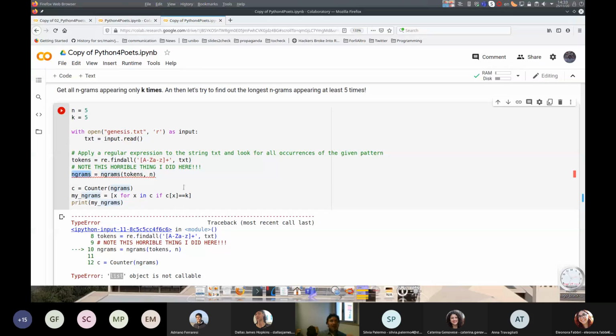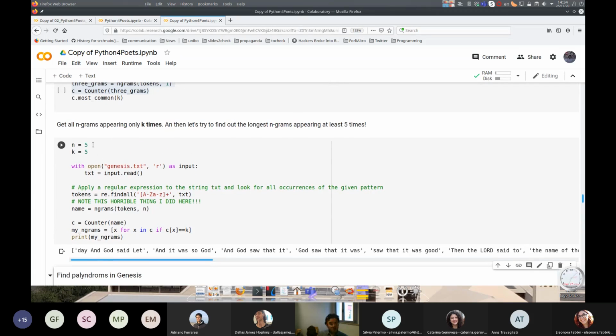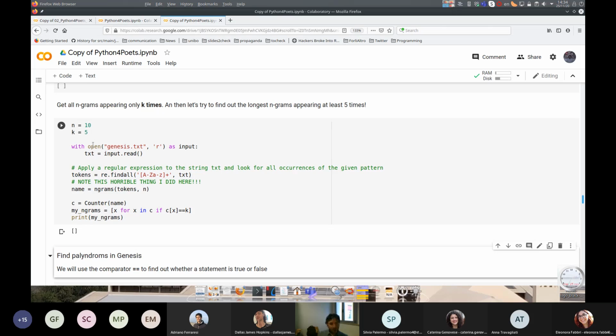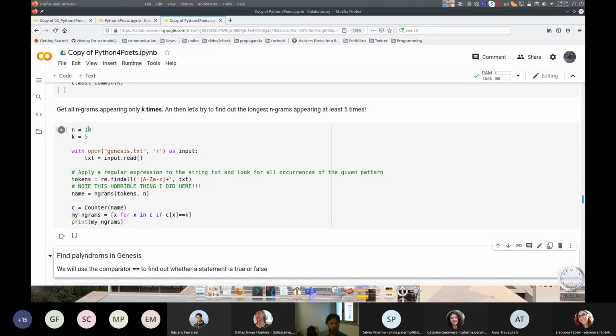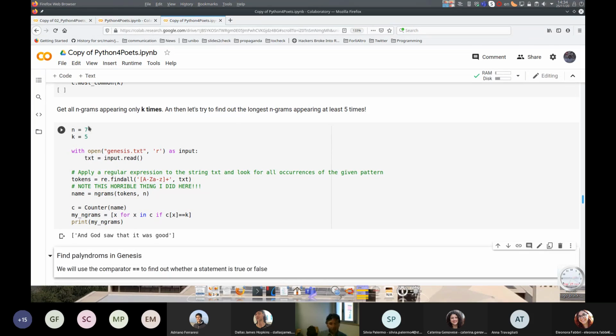So if I want to use that list again, I need to execute this again, but this time I'm not going to call it ngrams. I'm just going to call it, I don't know, whatever name. And here I need to update it and use that same name. And now I can execute this as many times as I want. So if I want to get n-grams appearing at least 5 times, not 10-grams appearing 5 times, maybe, I don't know, 7-grams.